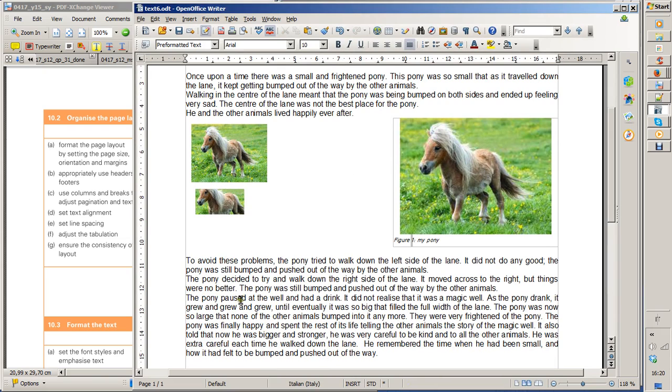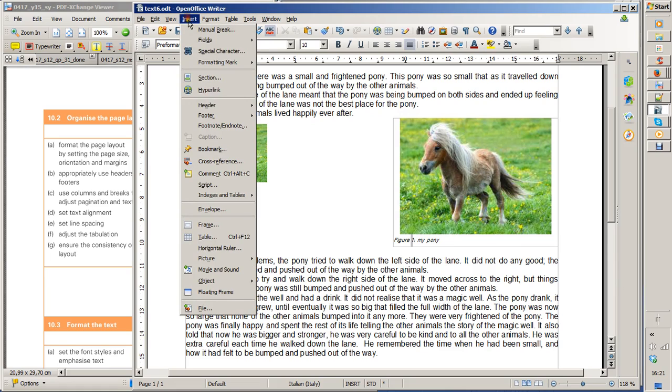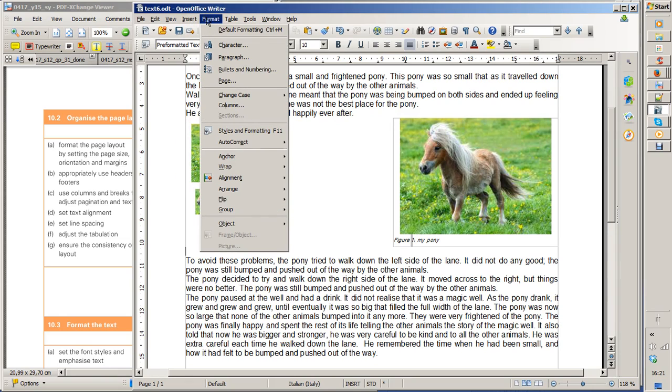And okay, so we worked with images and now we can work on the text. So insert is done, there is nothing else to learn. We learn how to use format.